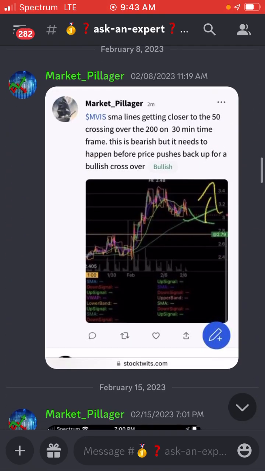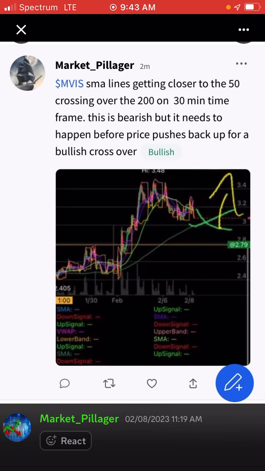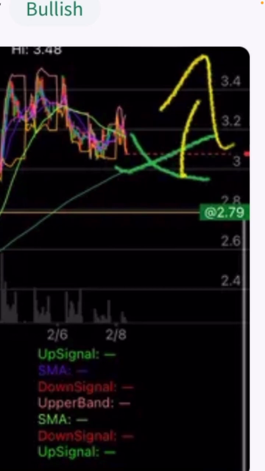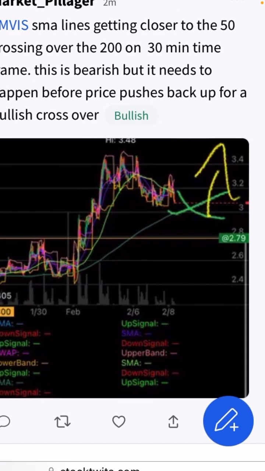Alright, so anyway, as you can see from the picture, I drew out the SMA lines approximately according to where I wanted them to go. The light green line is the 50-day SMA on the 30-minute chart, and the bottom dark green line is the 200-day SMA. Those lines had not yet crossed over, but they were headed that way. My prediction was that they were going to do a bearish crossover, but that 200-day SMA would continue working its way up. The reason is that the price was going to dip below the 200-day SMA, but it was going to work its way back up, ultimately keeping that moving average rising.